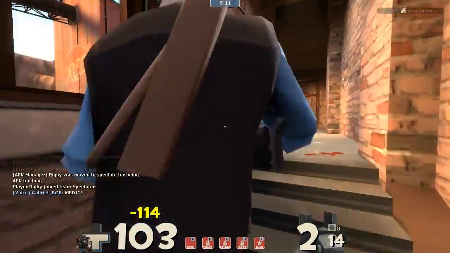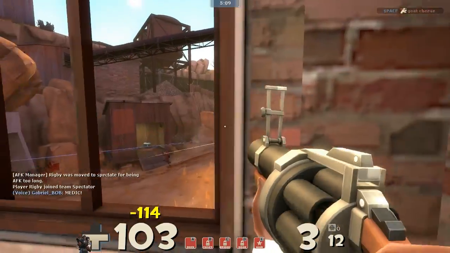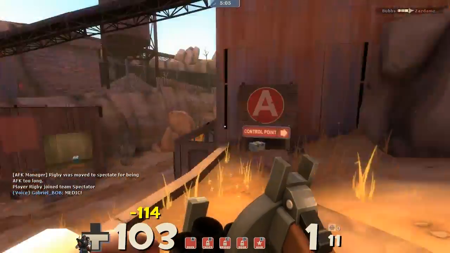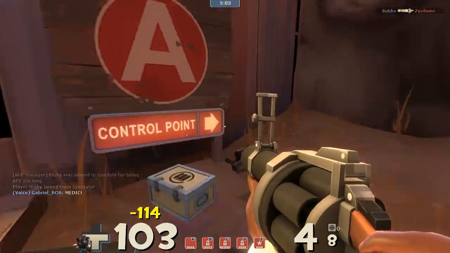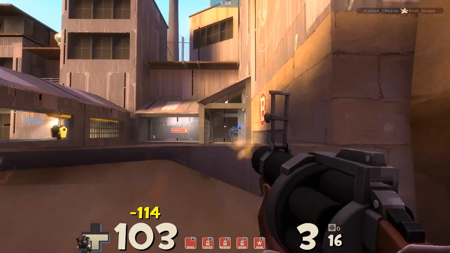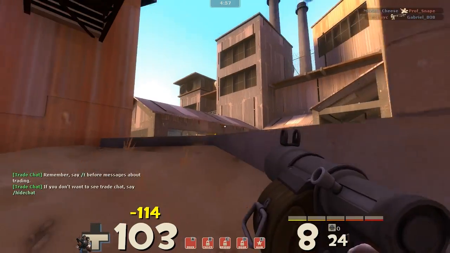So a little low on health here. I'm just trying to spam out these windows. I'm surprised that my team is not really pushing out the front gate, and so I always have to look back here and check behind me just to make sure that none of the enemy turn up this direction and start spamming away at me.